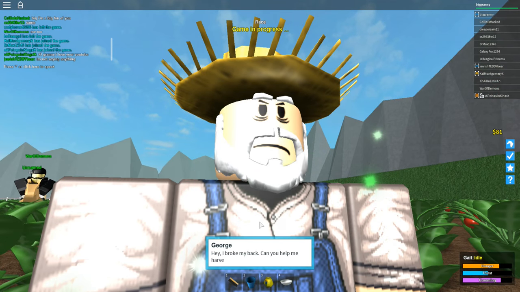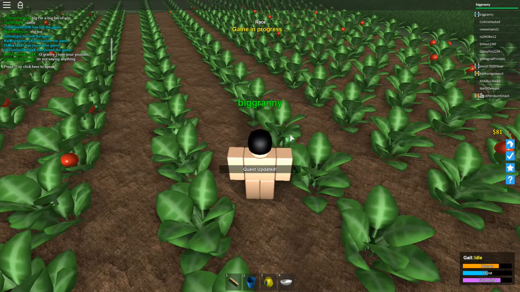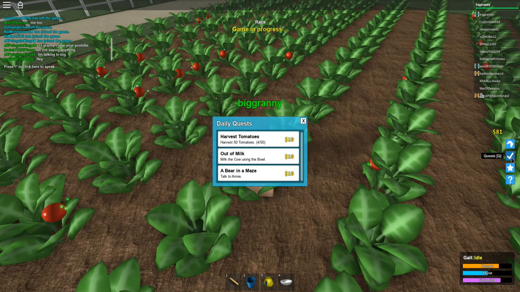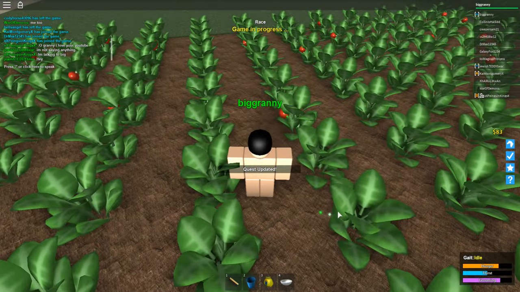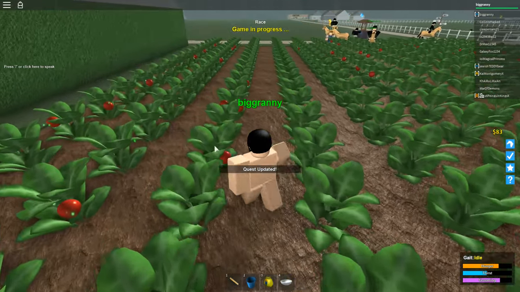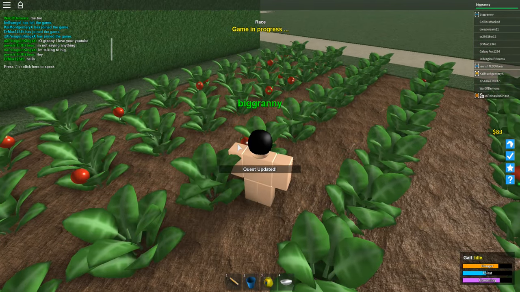Hey, I broke my back. Can you help me harvest the tomatoes? I'll help you harvest potatoes. Good. How many potatoes do we need? We need... oh my god, 50 tomatoes for 10 bucks? What a rip. Oh well. The guy must have really broke his back. Oh my god. This guy is, like, trying to harass me. I don't know what's happening. Oh well.